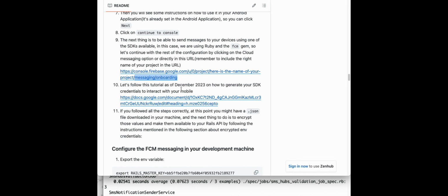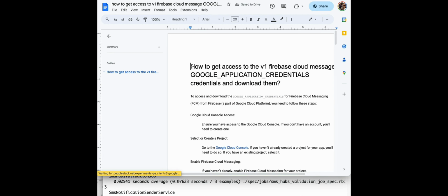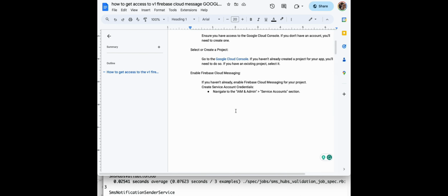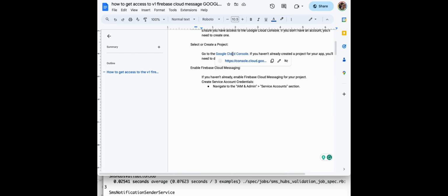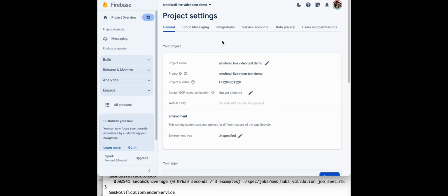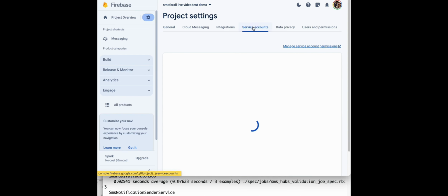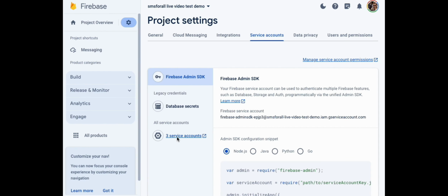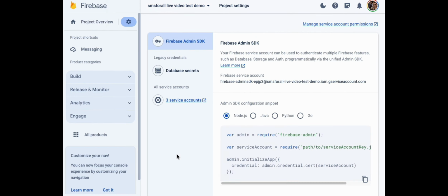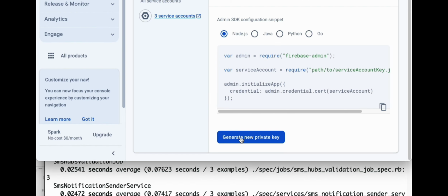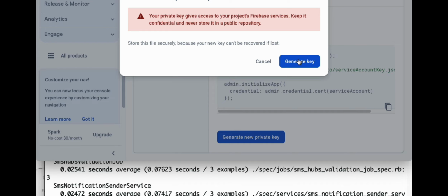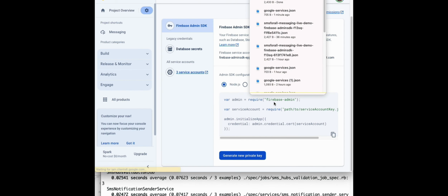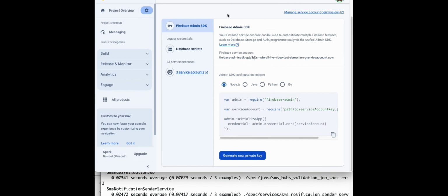It's another way to generate your SDK credentials, by visiting the Google Cloud Console. But in this case, in the project settings, we have that option directly here called service accounts. You can use different languages. So let's begin by generating this private key, and let's download that because we're gonna need it later.